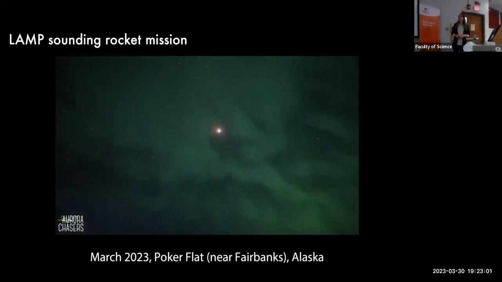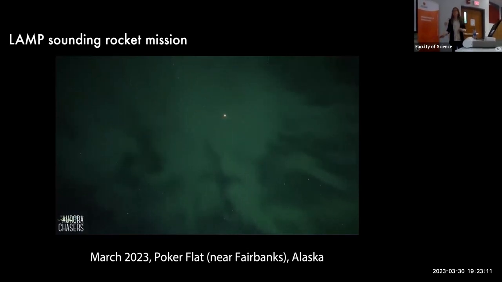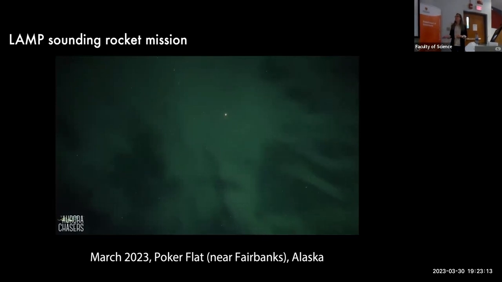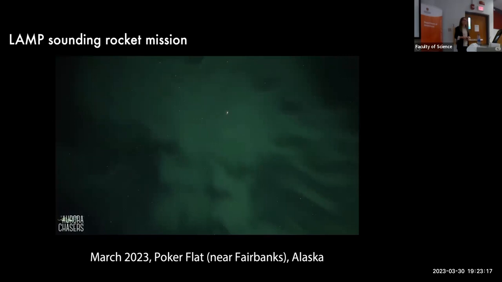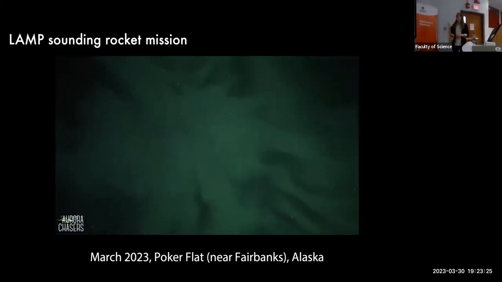And we're going to watch it just as the engines start to dim out, and it goes straight through these extreme patches of beautiful pulsating aurora, some of the best pulsating aurora that I've ever seen, and we were able to be there at the right time to launch a rocket into the middle of it and collect the data that we're all now very busy looking at and analyzing. So pulsating aurora, plasma waves, and shooting a rocket into that, even better.